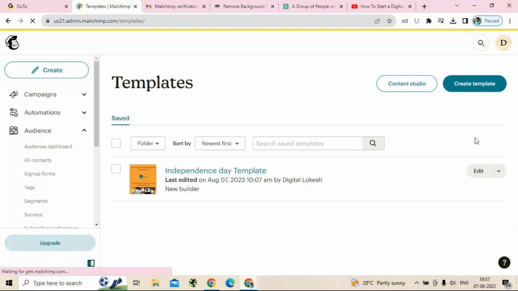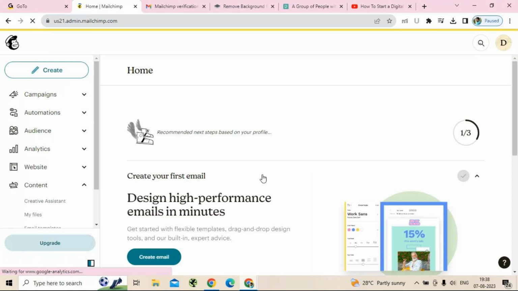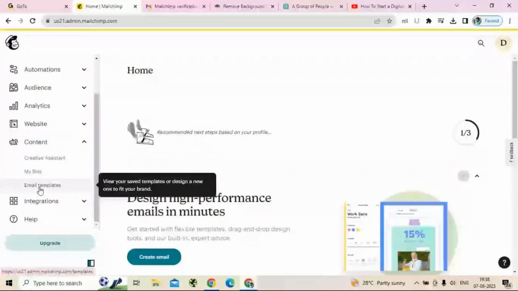Suppose today you have done this and tomorrow you want to send it as a mail. Where do we find that information? Here you can go to the content tab. In this, if you click, you have an option called email templates.